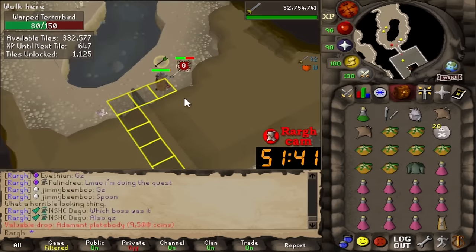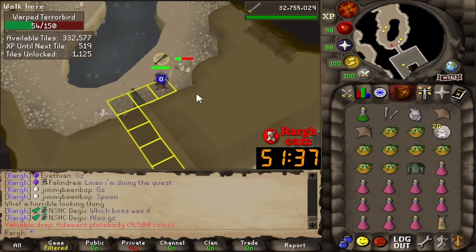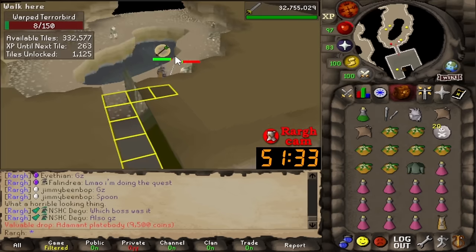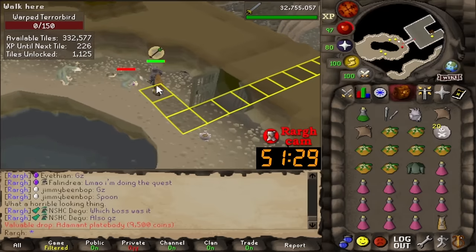Get in position, nice. That was a perfect spot. I'm a little stressed that I had to break it, but it's fine. We got the Addy plate body. But like I said, we're gonna stay, same plan, just kind of go through the tunnel. And look, they come right to me. It's so good.